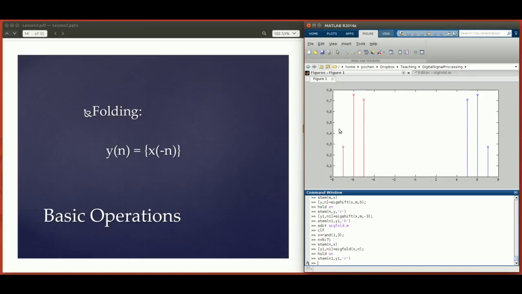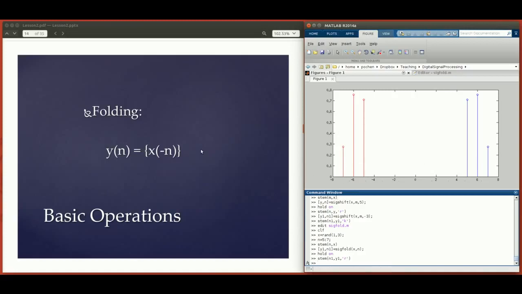This folded image is exactly the mirror image of the input signal, with the symmetry axis at location 0. So this is location 0, and that's the mirror image. That's the effect of folding.